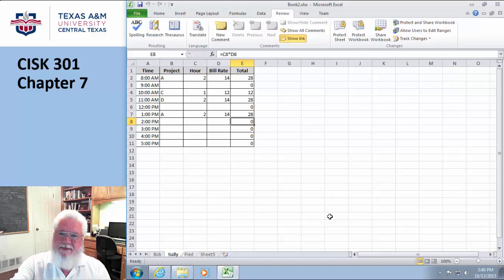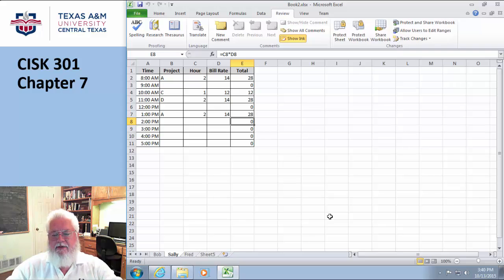Again, it's difficult to show this without having a network and multiple people going on. So just follow along in the book. So both the share workbook and the track changes and the merging operation, you're just going to have to look at the book, because I'm in no position to demo it here in a video. But let's move on. On page 398, they talk about templates.